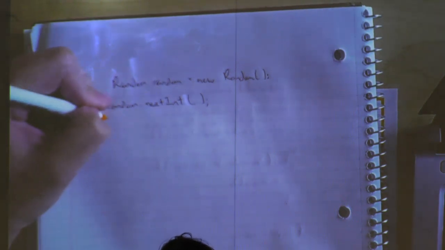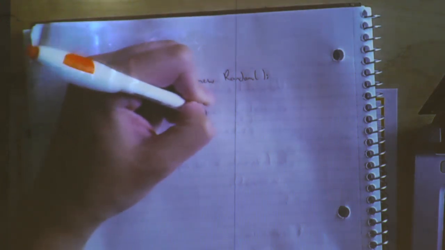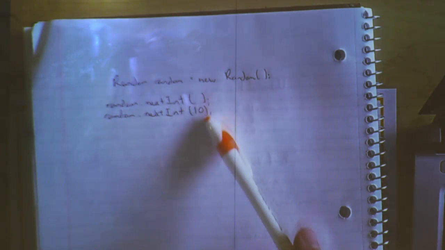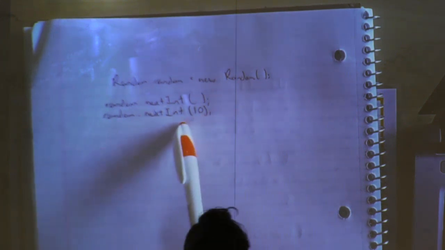However, most of the time, you're looking to generate random numbers within a specific range. And you would do that by putting a numerical input. This is actually a really good example of what I was talking about before. This is what method overloading is, right? You have the same name twice, but with two different inputs, and they do different things depending on which type of input you give. So this one will generate a random number between 0 and 9.